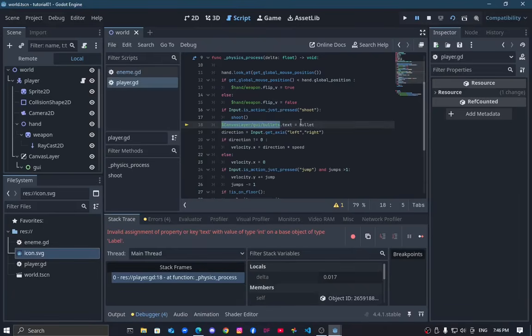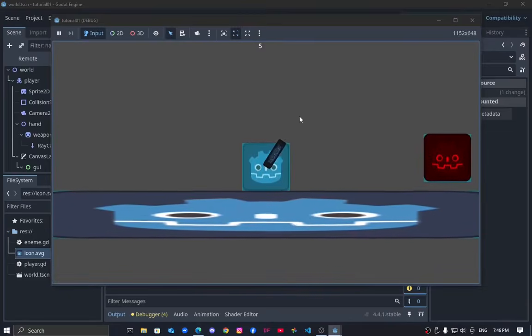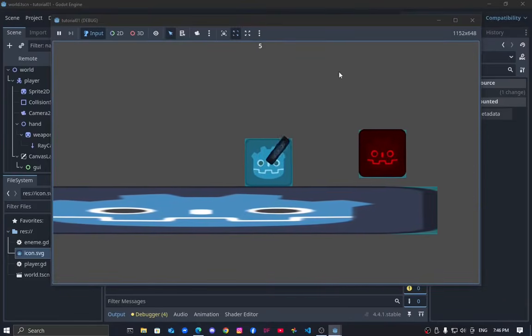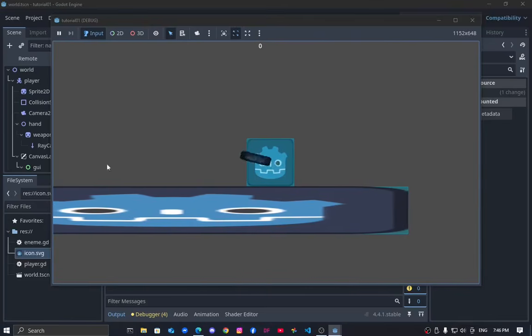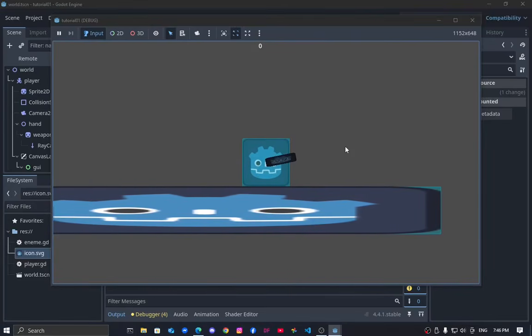So you have to convert this. To convert the bullet value from integer to string, you have to write str and then brackets, then close it, as you can see. Now when we try again, we have 5 bullets. 4, 3, 2. We shoot him twice, and then the enemy is gone.